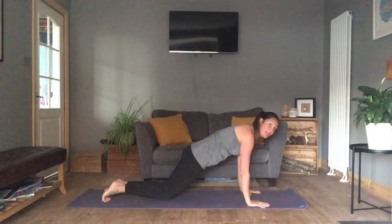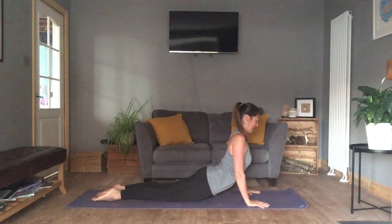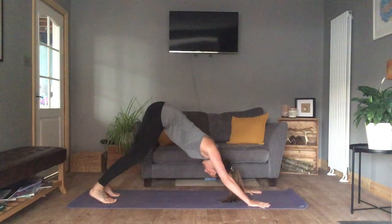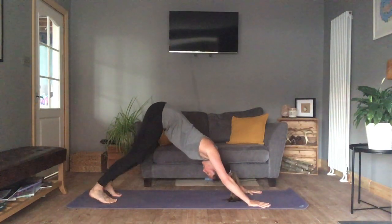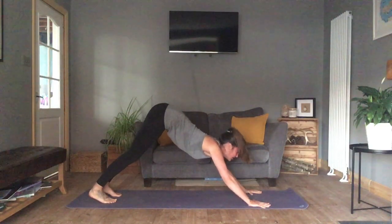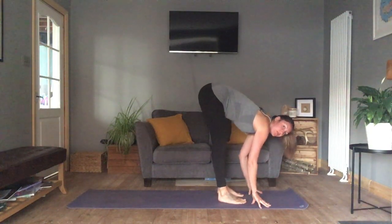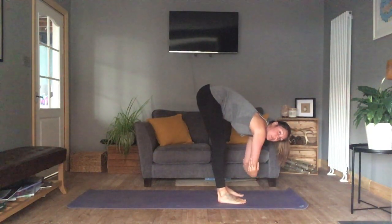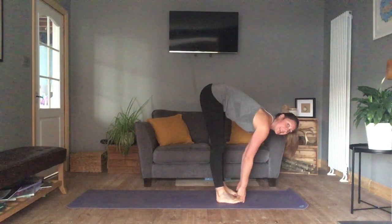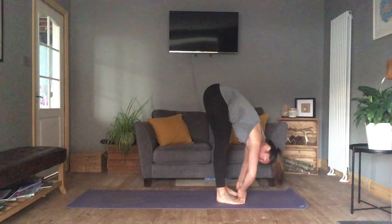So knees down, keep the elbows to the ribs lower. Inhale up for cobra. Exhale, downward dog. Yeah, take the heels up and down here. Gaze between the hands. We're going to step or walk the feet to the top. Okay, and then just come into a forward fold. So if you want, you've got your option of ragdoll if you want it, or you can take first two fingers around the big toe. Okay, inhale, lengthen. Exhale, release. Elbows out wide. Drop the crown of the head down.